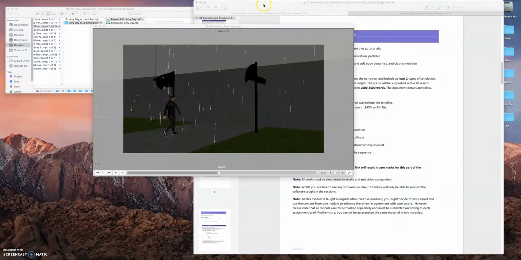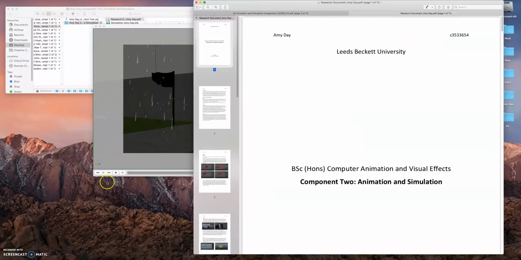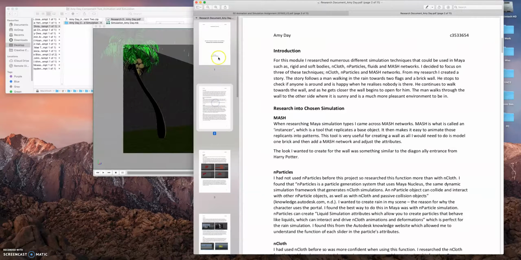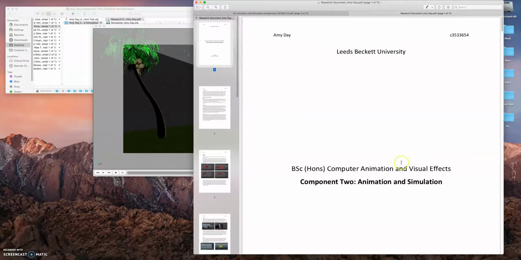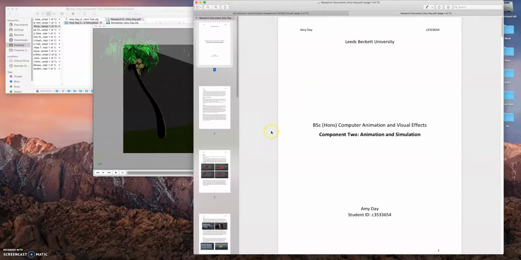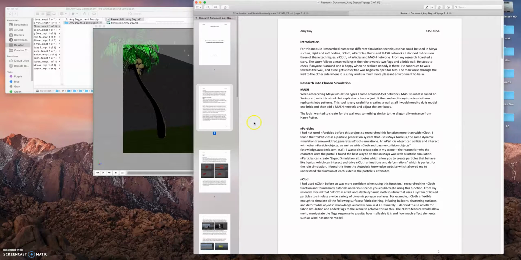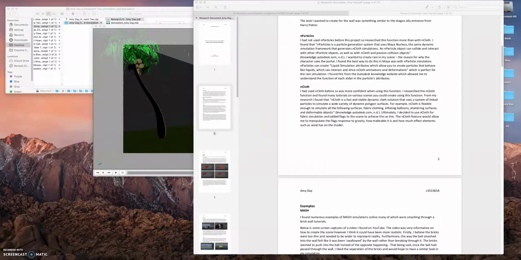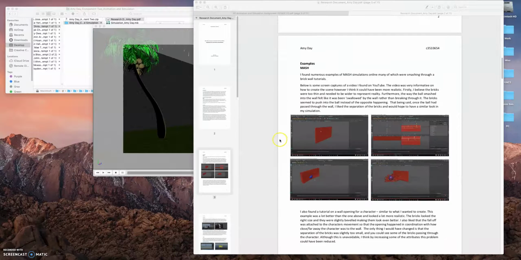So let's take a look at your document. I'll just pause that. The document's good, it's laid out very well. This is great. You'd be surprised at how many people don't do that. But let's just minimize that. So, nice introduction, research into the chosen theme, and it flows really nicely. Nice flow as to what the project is basically about, and then how that works.